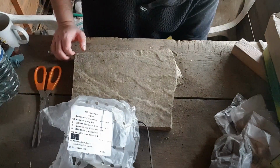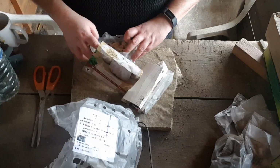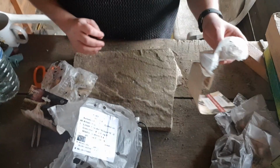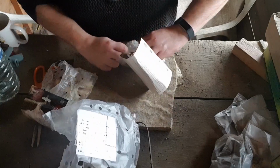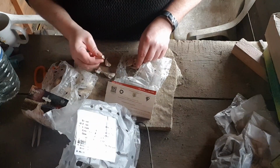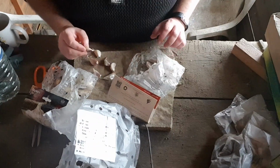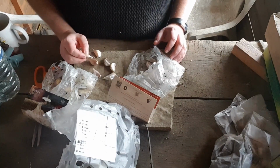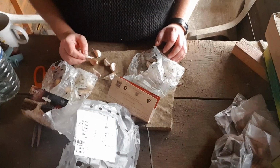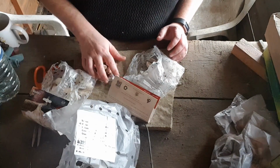We've also got these that I found in my seed box from last year. Some Jamador garlic and some Topodrome garlic. I'll try just chucking these in. They stink really strongly. They might be a bit rotten. But any that seem quite good, I'll just throw them in the ground. Worst that can happen is they become compost. But we might get another couple of garlic bulbs out of them. These ones feel a lot healthier, so we'll stick those in the ground as well.